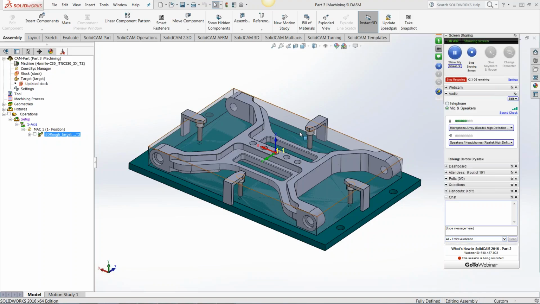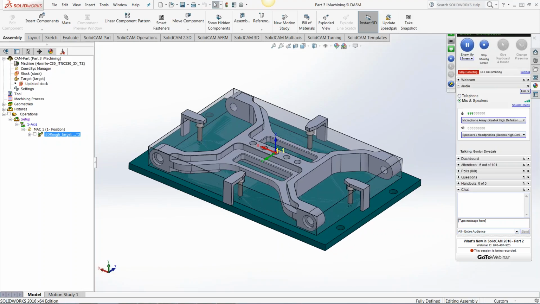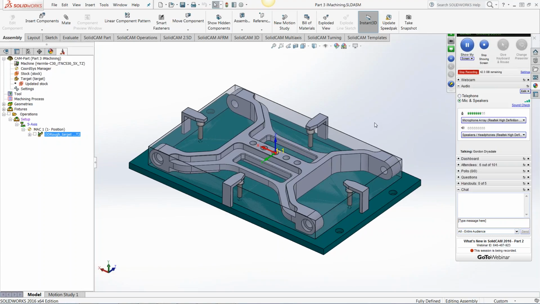The thing with SolidCAM 2016 is there's been so many enhancements added to it this year. There's been over 80 added enhancements, some more obvious than others, and because there's so many, I'm not going to bore you with sitting here and talking about them and showing you slide after slide. We'll be here all day. So what we've decided to do is to run a series of courses, and I'm just going to put up some details of that.